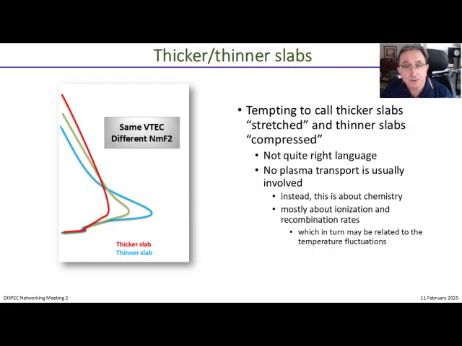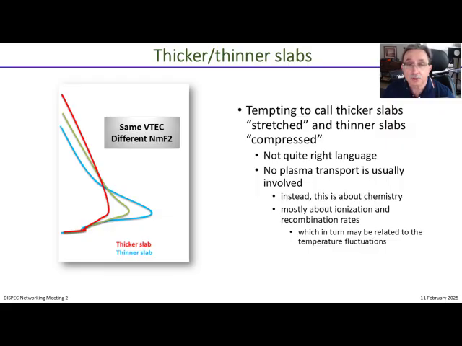But before we dwell into the topic of the data quality, let me say a few words about the utility of tau to the ionosphere weather monitoring. In the chart on the left, 3 density profiles are shown that have the same total amount of plasma, the same VTEC, but different peak density. From the shape of these curves, it is now more intuitive that a thicker slab means elongated, stretched profile. A thinner slab is more compressed in the vertical dimension.